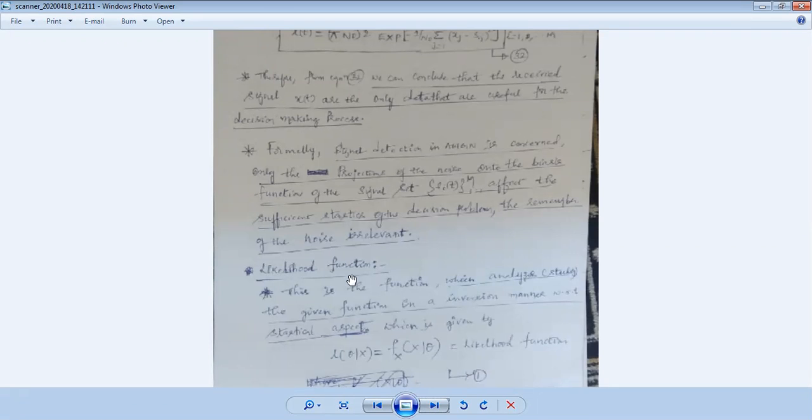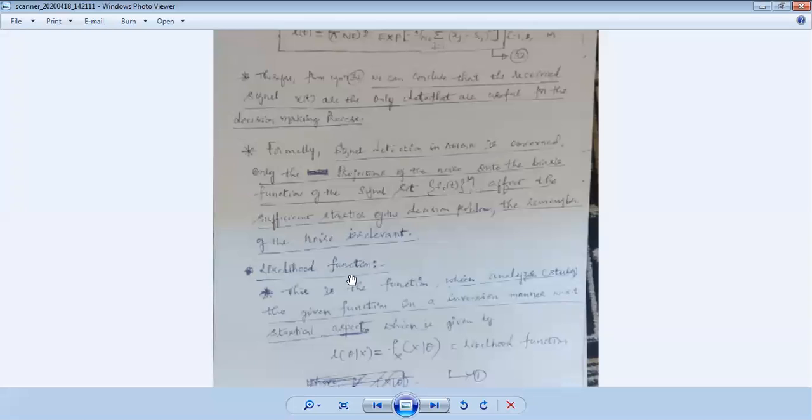We can analyze this in a reverse manner, up to the transmitter. We can verify whether the function received at the receiver matches the function at the transmitter. If that is the case, you can say the information is also perfect, and the function which you represent at the receiver, we call it the likelihood function.